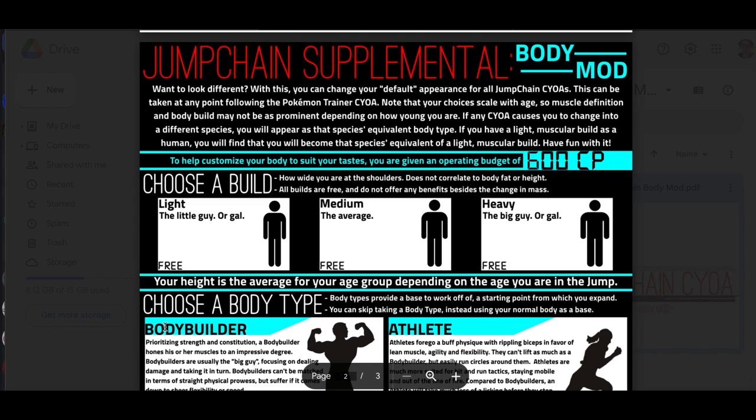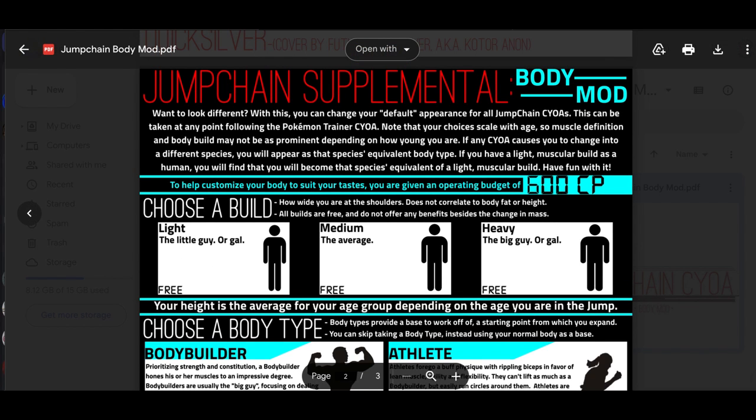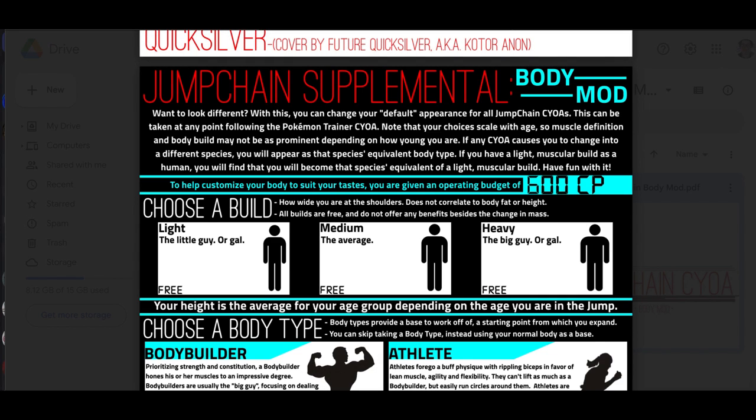Theoretically, depending on the specifics of a setting, it may be possible for someone to partially depower you, but even in those cases, most of the times you won't be reduced all the way to your basic body mod. But if you are, it is very important for you to understand what that looks like. And that is what this and one of the other supplements that we will be looking at today is for.